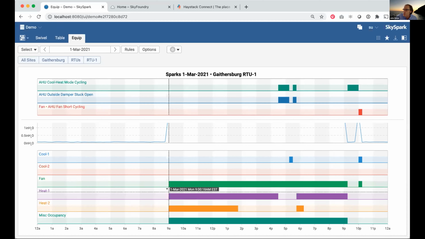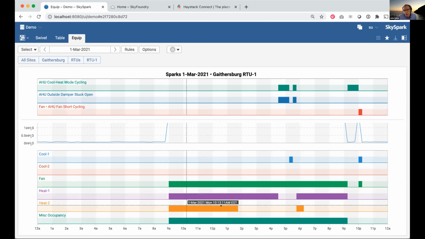And I want to point out an interesting thing about this. That pattern that's being visualized for us, I didn't write a rule to even look for it, right? A big part of what we're doing with analytics in SkySpark is showing the correlations, the relationships, visually to operators, which gives them immediate insight into, hey, this is not right operation, it's not proper. In other words, maybe we should add a rule to look for that. And of course, that's a rule that we have in our library, but we wanted to demonstrate that conversation so we could see how the day played out, how the equipment operated.